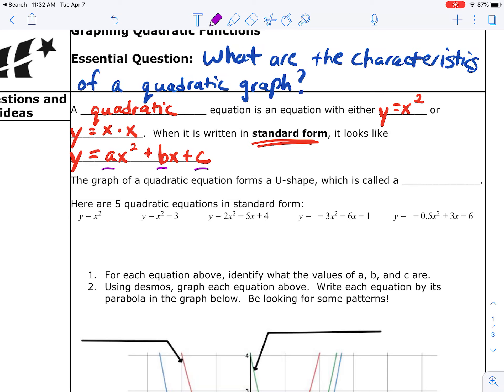When you graph the quadratic equation, it forms a U-shape. That U-shape has a specific name for quadratic equations—it's called a parabola. You may have heard that term before. It's a very mathematical sounding term, but that's the name of a quadratic graph.